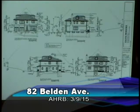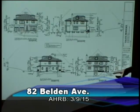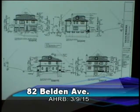Part of what's causing us to hit that, because when we first did it we weren't, is that we correctly measured from the average. What somebody in my office had previously done is run the sky exposure plane from the property line. They took the line 10 feet from the property line up and projected it, and if we had that, we would be closer to being in compliance, because you get the extra height as the property goes up to the sides. But this is the way the code says to do it, so we've done it that way.